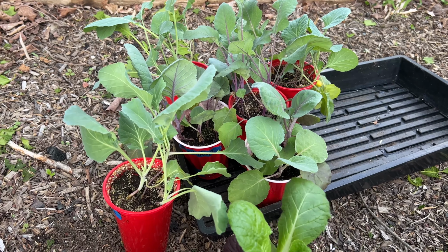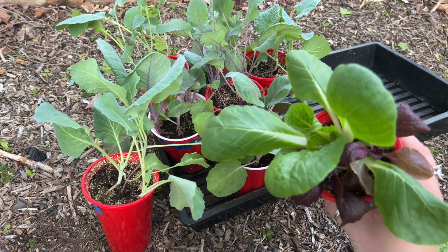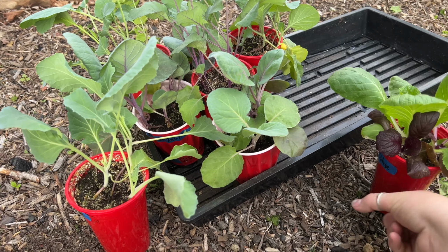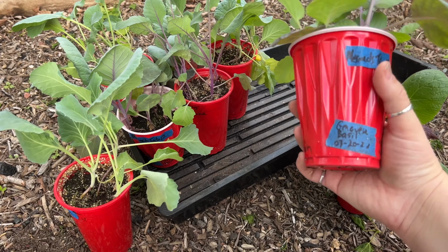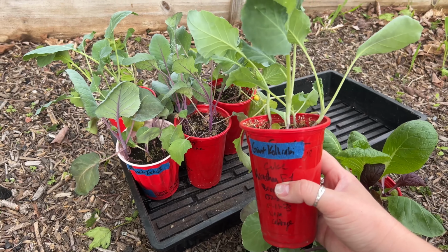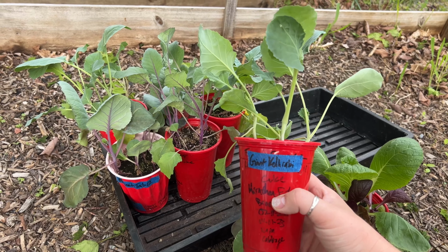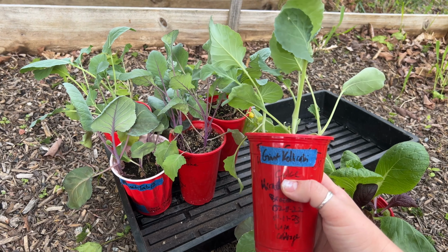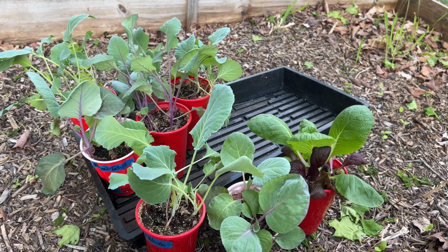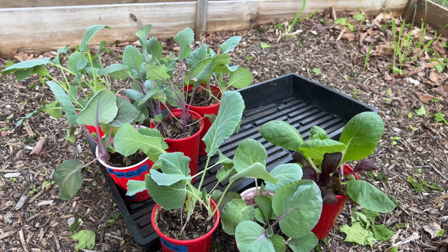As discussed last time, this is a mix of kohlrabi and cabbages. This is a Chinese Merlot. You can see the seeds aren't perfect. So one came out green, one came out purple. They're supposed to be purple. And of course here, mermaid's tail cabbage that did fantastic last year. And we have some kohlrabi. I like kohlrabi. You really don't get that much for how much space the plant takes up, but the leaves are delicious and the chickens like them, so I'm definitely gonna grow it again. But the actual kohlrabi itself, you have to grow a lot of them if you want a decent amount. But let me get this in the ground and then we'll move on.